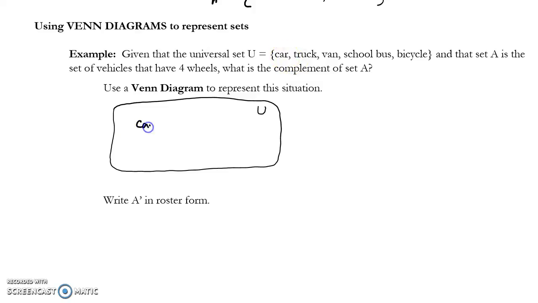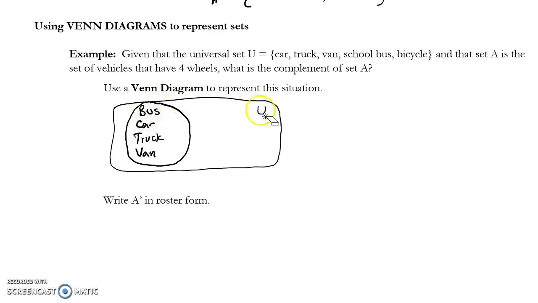A car has 4 wheels. A truck has 4 wheels or more. A van has 4 wheels. A school bus or a bus has 4 wheels or more. A bicycle does not. So what I'll do for my Venn diagram form is I'm going to circle all of these.